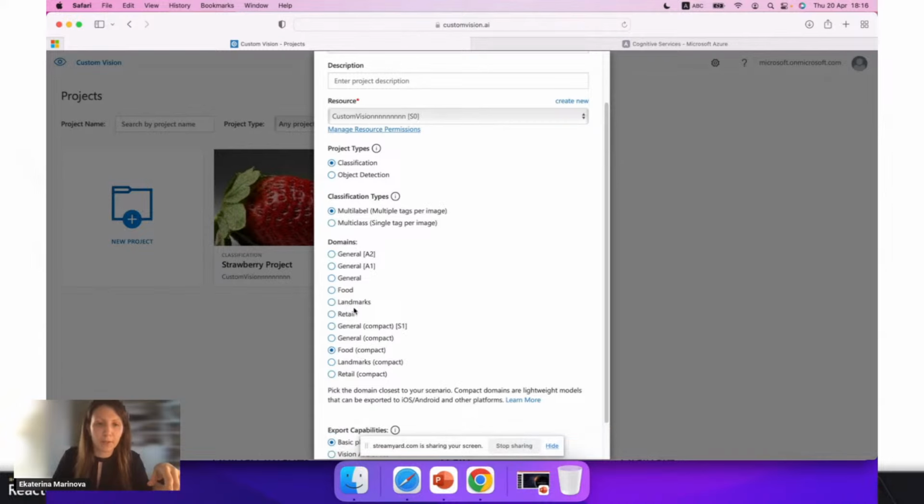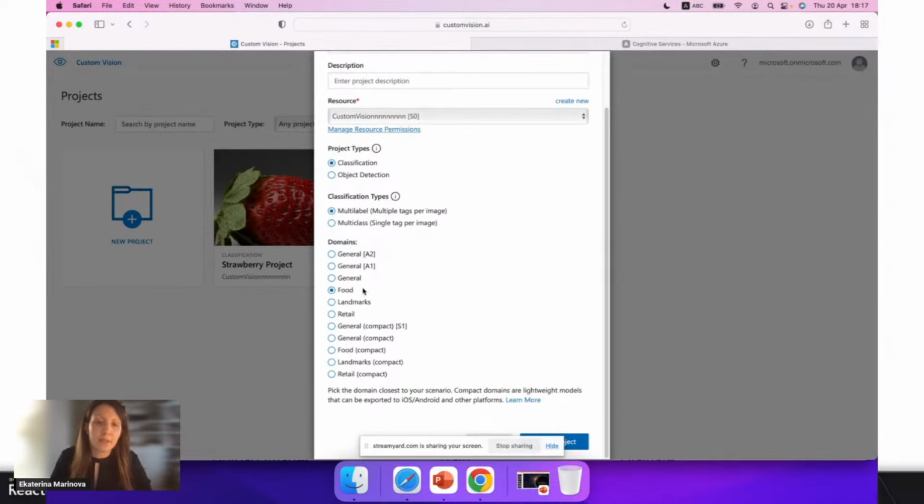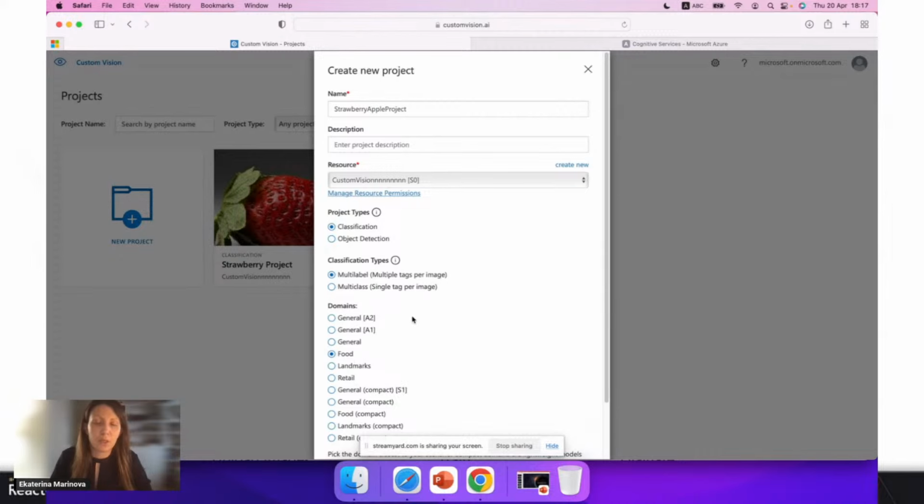For example, I'm going to use food compact. And then you're going to see the export capabilities, so basic platforms like TensorFlow or Vision AI Dev Kit. So in our case, let's select this food domain.